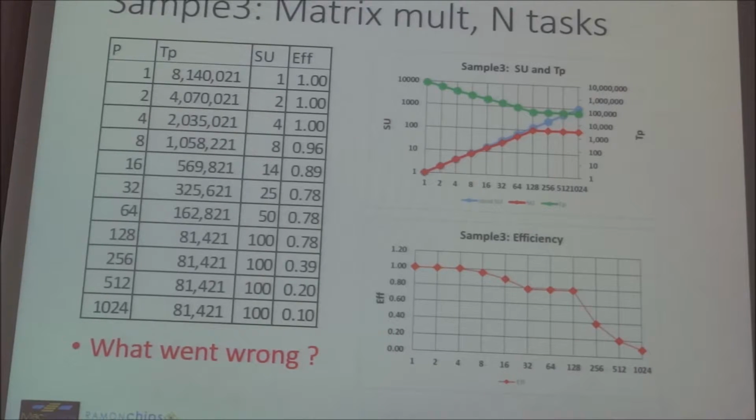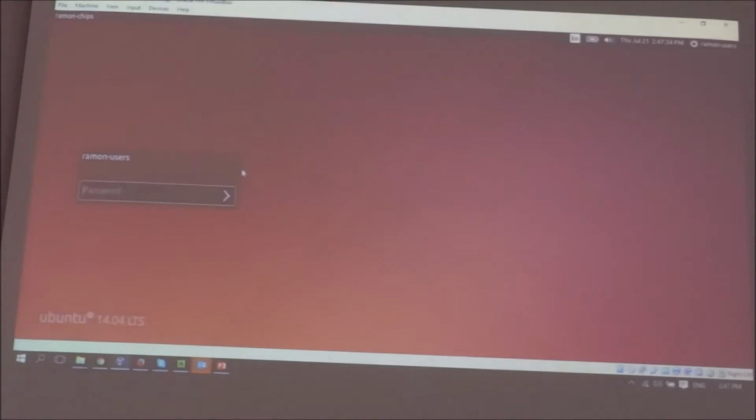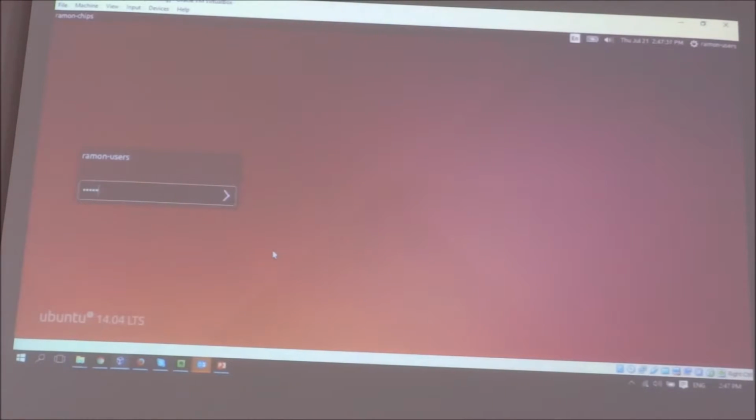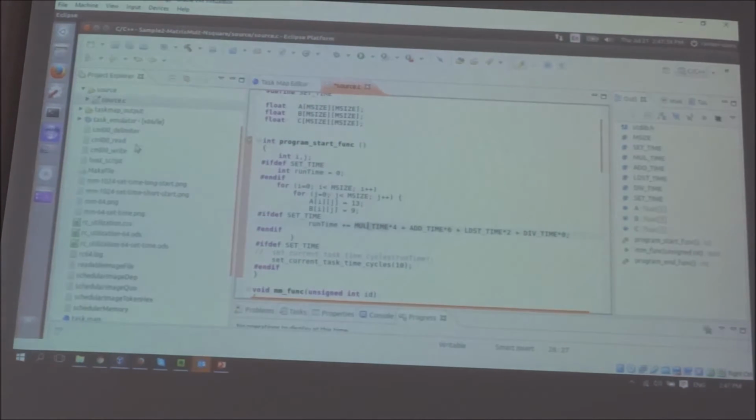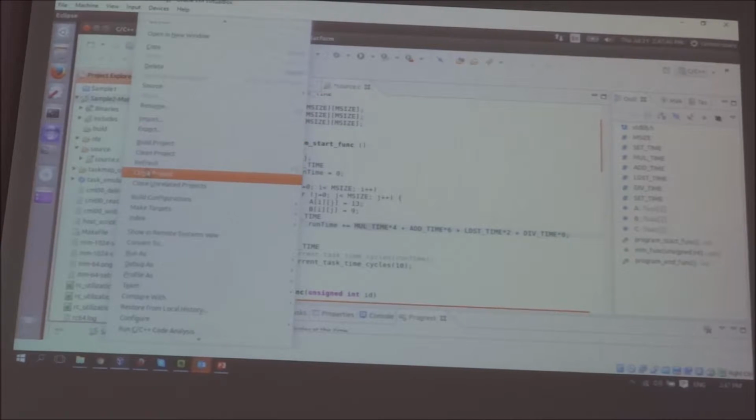But before I get this, which already shows that the result is bad again, I'll go back and take a look at the code. I'm closing sample 2 with close project.